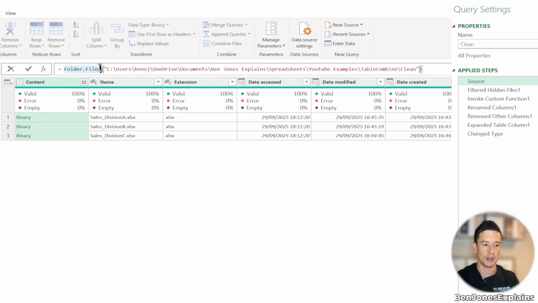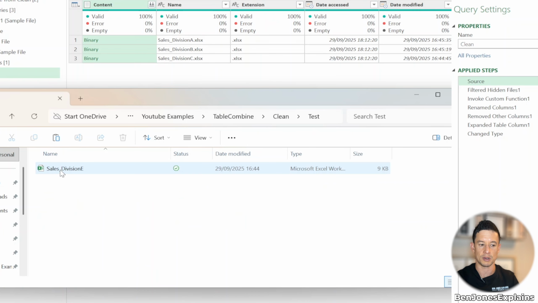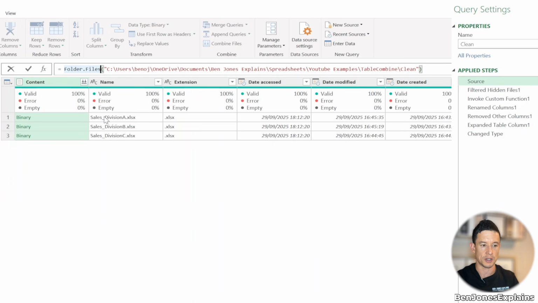The way around this, if you just literally want the folders of the folder that you pointed to, so i.e. in this case we just want the 4 workbooks within clean and we don't want it to go off and look into any other folders like this test folder, what we would do is change this M function to be not Folder.Files but Folder.Contents.